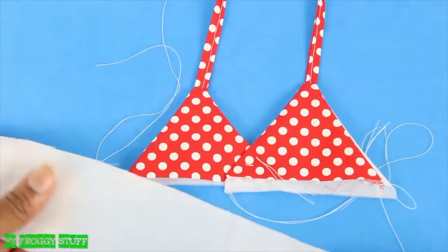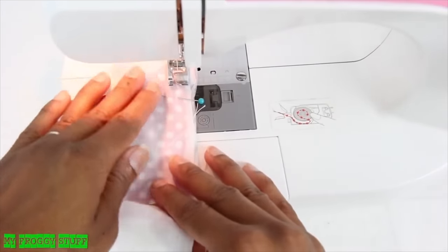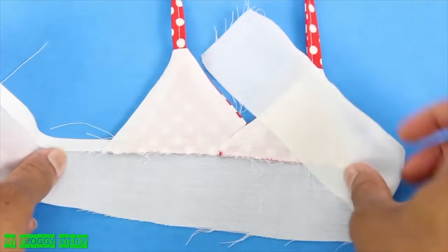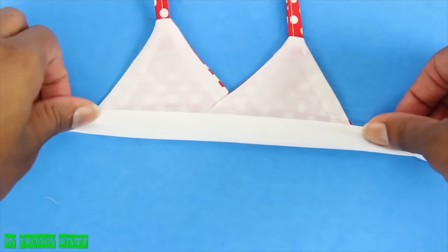Take the other strip of material, lay it on top, sew a straight line across, fold it over and iron flat, creating a clean edge along the top. Flip it over, fold the bottom up one, then another and iron flat.